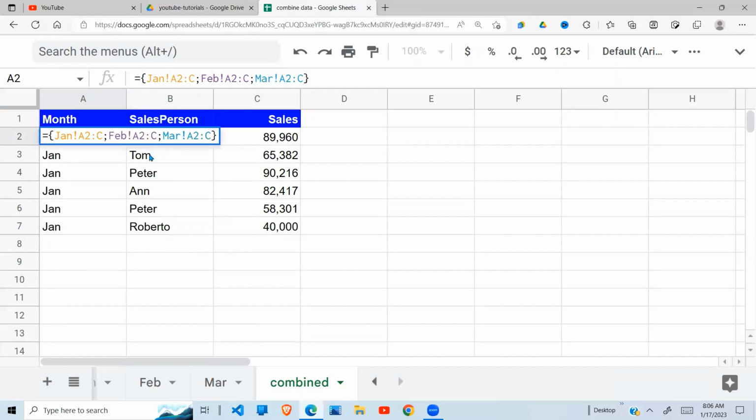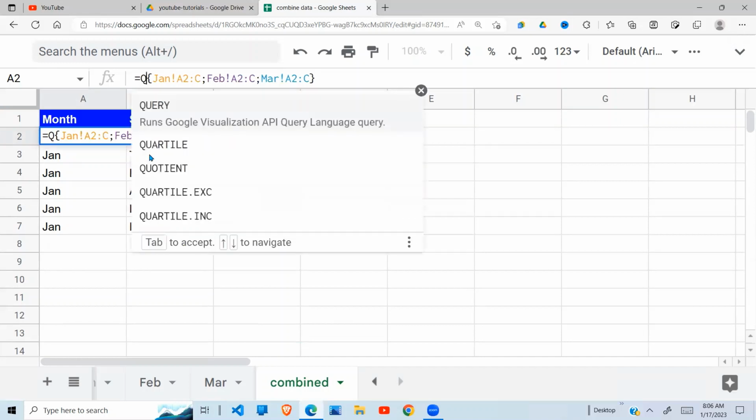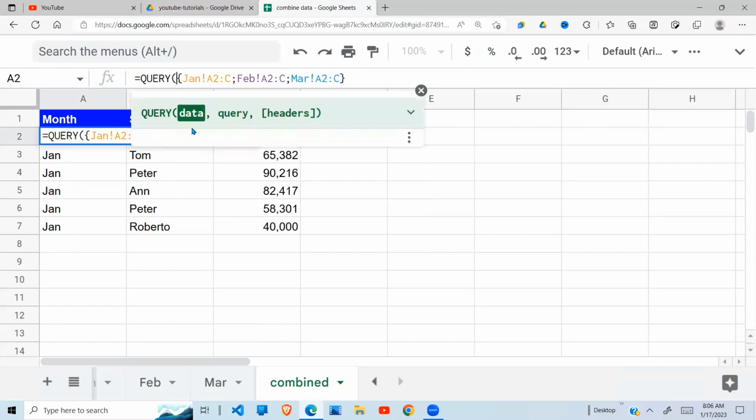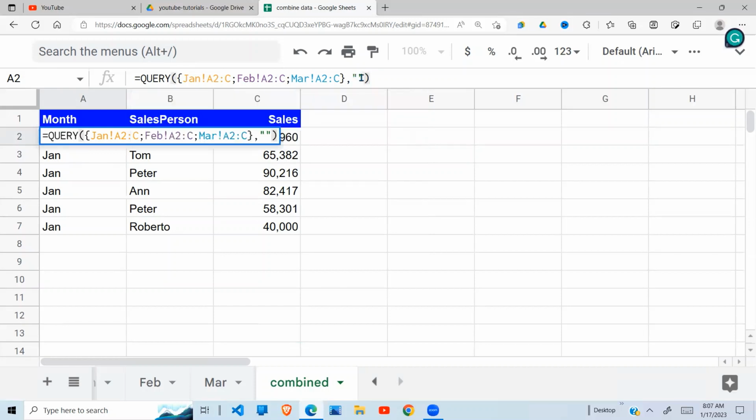Now, the best way to remove this is to use the query function, and it takes the data which is specified here, comma, then we need to use the select statement, and I don't think we have a header.